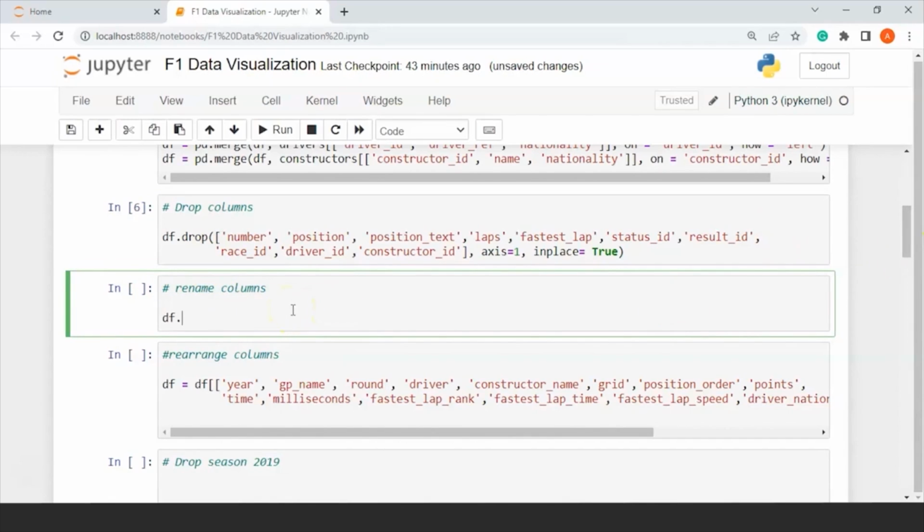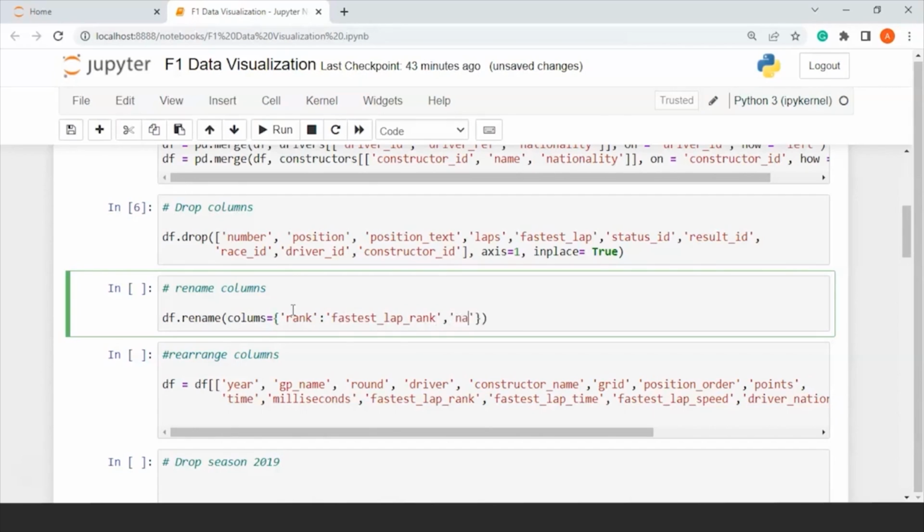So I'll say df.rename. I'll say columns equal to, now we are going to pass in a dictionary. I'm going to change the rank to fastest_lap_rank. Let me give a comma.